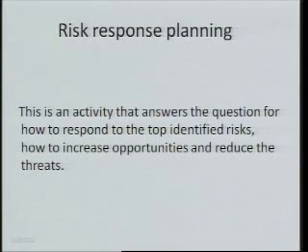Now that we have seen the risk and we are able to take the decision, we look at two types of risks, which are the opportunity type of risks and the threat type of risks. So now let us look at how to respond to these two types of risks and how to get rid of these risks. When I am talking about opportunities, if the risk is positive, we have to increase the opportunities. And if the risk is a negative risk, we need to reduce the threats associated with the risk, and we need to mitigate that risk.